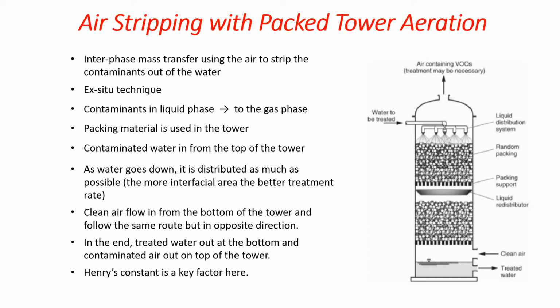The air stripping tower is packed with irregular shape and inconsistent size packing materials in order to provide a high surface area, as shown in the figure on the right. As for the operation aspect, contaminated water is pumped at the top of the tower and into a liquid distribution system. Then water is distributed as much as possible to flow across the packing surface, since what we want is a lot of air-water contact. After that, the water flows through the packing surface by gravity. Finally, the clean water is collected at the bottom of the tower.